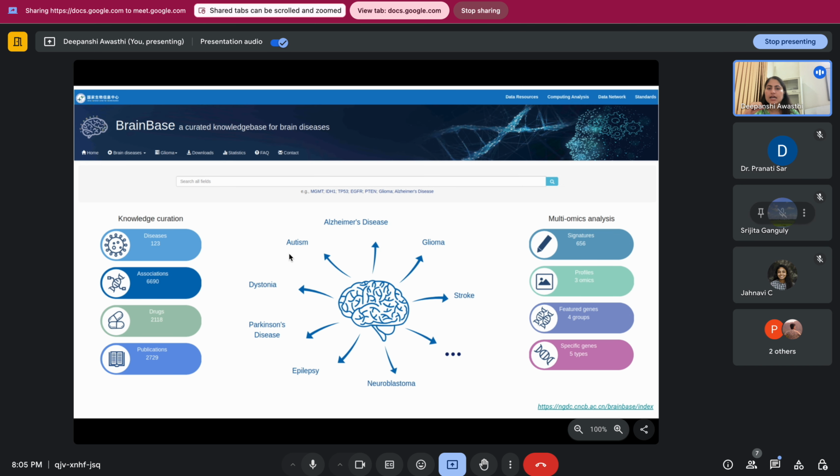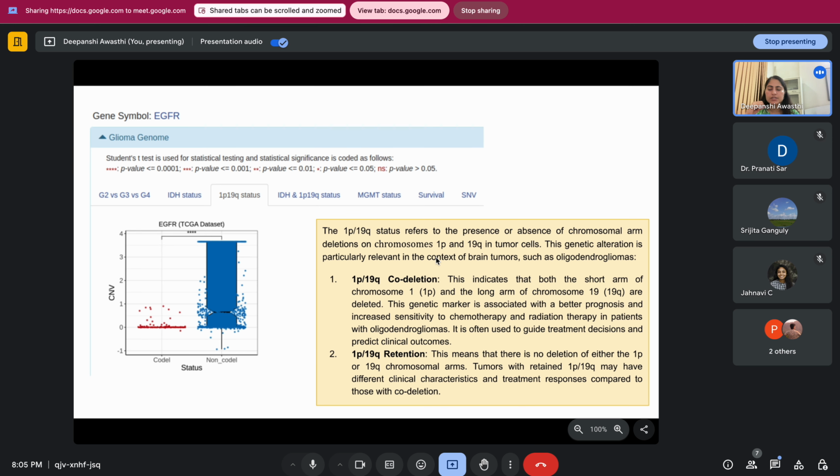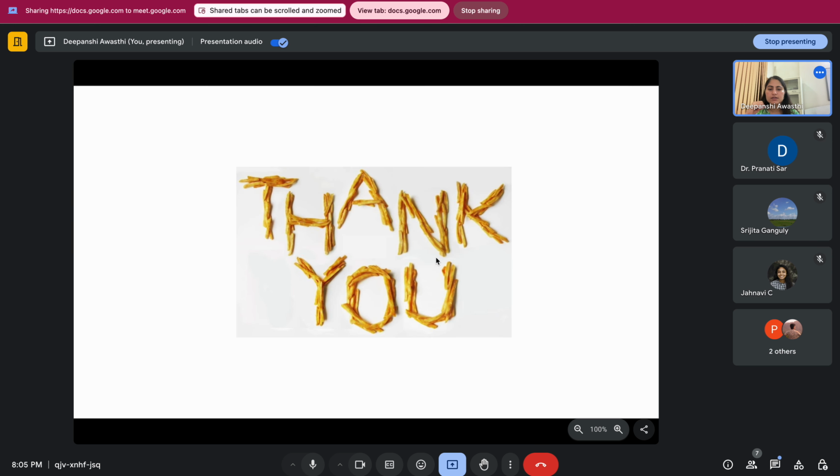And in the end, I have provided how to go through the brain base and how to explore it, and it will tell you about different cancers or different diseases which are associated with the brain. You can follow this up in the slide. I have given you each and every step of what you can follow and how you can analyze the data in it. If you are interested, you can go through it. I won't explain it, and if you have any doubts, you can ask me in the next session. So this is all for the session. I have taken 6 more minutes, sorry for that. If you have any questions, okay.